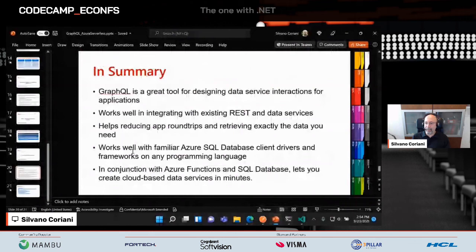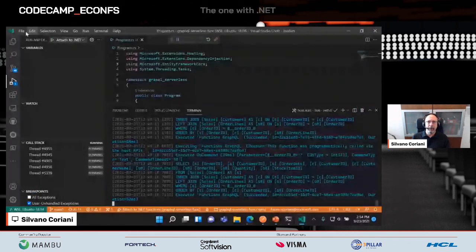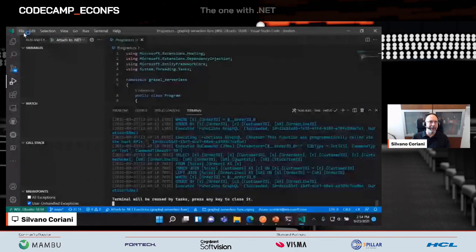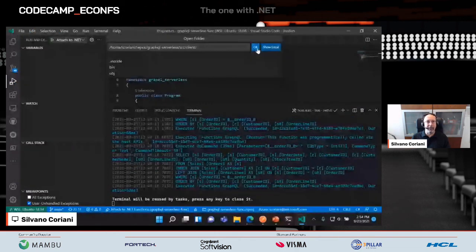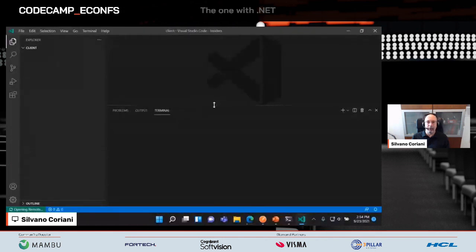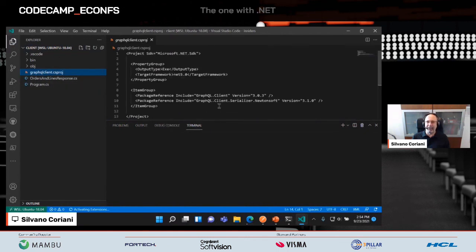Right. Just one last demo before closing, and I wanted to show you how a client app can actually consume one of those endpoints that I just created. Again, there's a bunch of existing packages out there. I'm using the GraphQL client package.